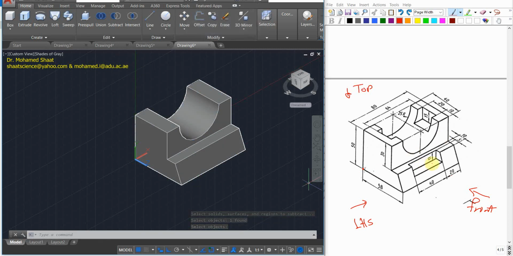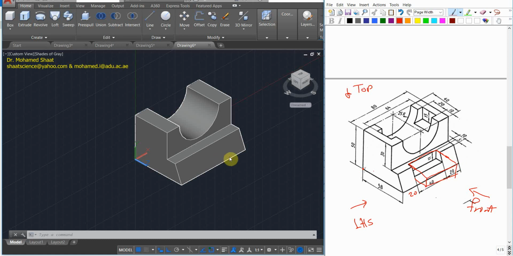We still need to form these two openings here, this one and this one. Let us work over this 11 depth. Again, this can be drawn from the top. From the top view, you can draw a rectangular shape in this way with width of 40, and it should be in the middle, because this is 20, so this side should be 20 as well, because this total edge is 80. And this length should be any length. Make sure that it completely covers the shape, and you're gonna go down with 11 to end up with this opening, right? Typically, as we did in the previous example.